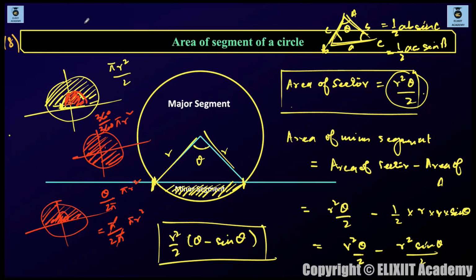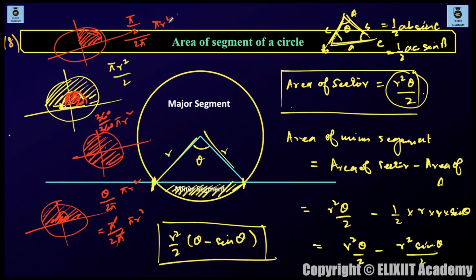Area of the 1/4 of the sector. What is the 1/4 sector? 1/4 sector means this. In this case, what is the angle? Angle created by this is 90 degrees. Angle created in between them is 90 degrees. So it's technically 90 by 2 pi. Getting my point? What I'm trying to say? It's technically 90 by 2 pi.